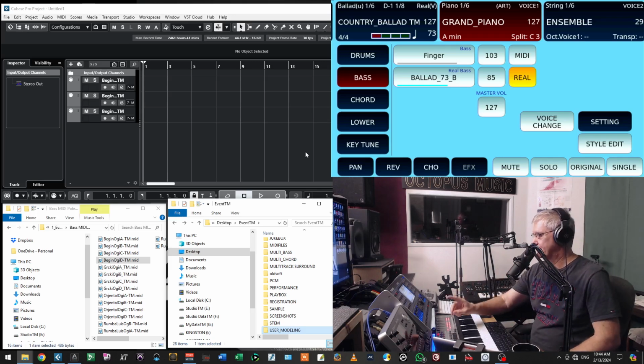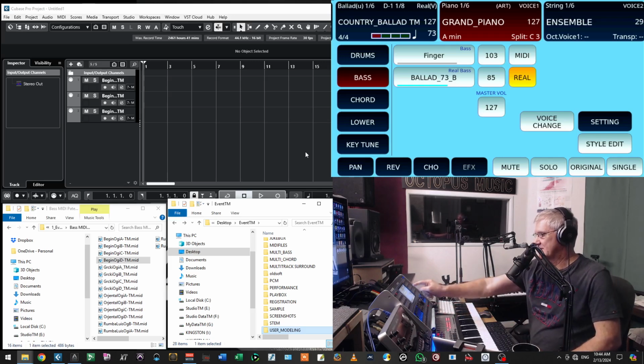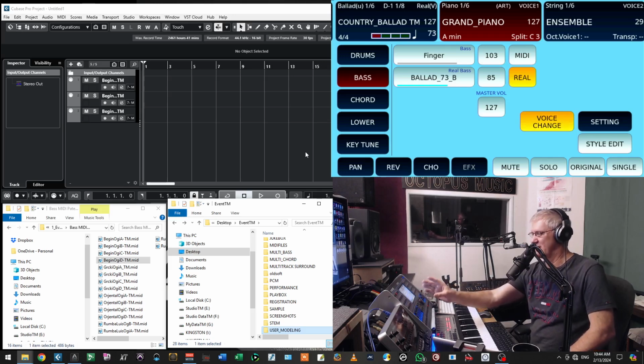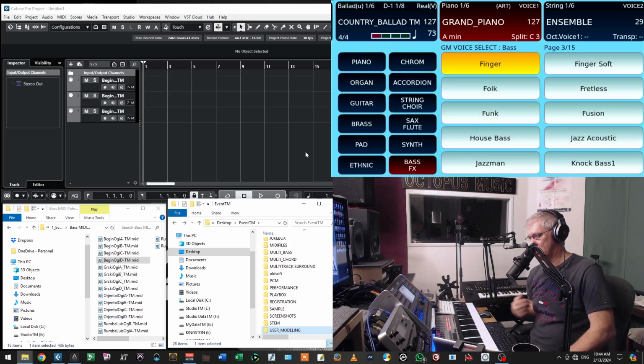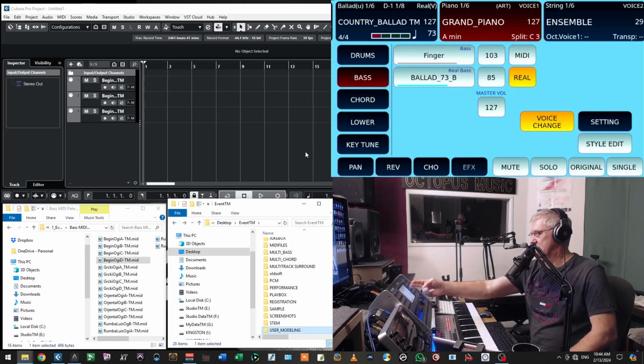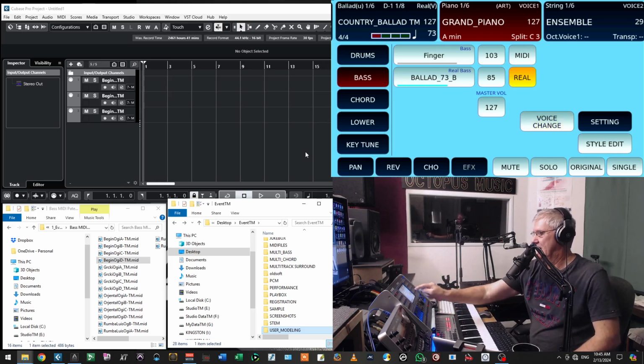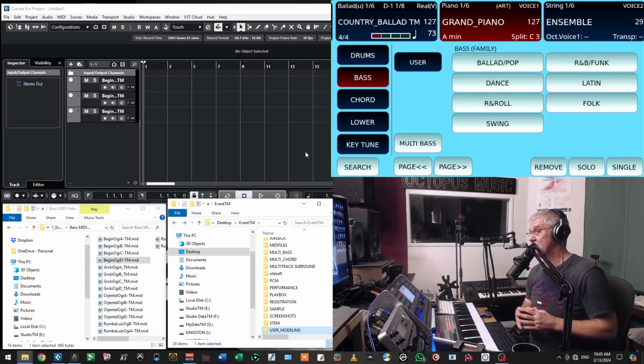Now if I press this part without engaging voice change, when I press voice change and it is yellow, orange yellow, then you can go and change the instrument. And you can do mixing of this instrument inside of your Event. But if voice change is white and you press here, you will get the option to choose some MIDI patterns instead of the track that is already recorded as part of the style.